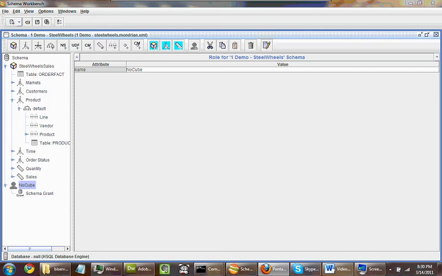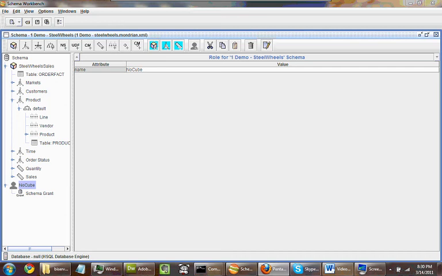Okay, so the next thing we're going to do, so we have none, and the funny thing is Mondrian security works a little differently than you would typically think. You would think at the top level, if there's no security, that's it, right? Well, that's not really how Mondrian cubes work.